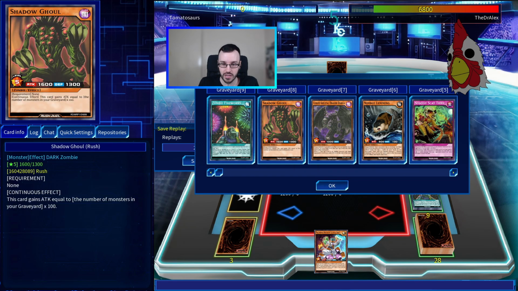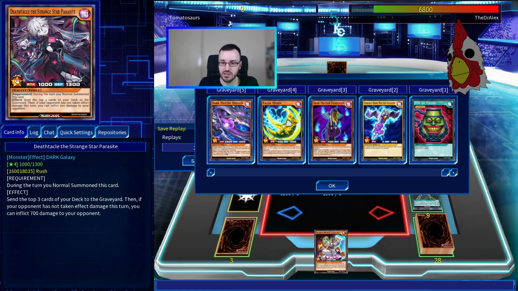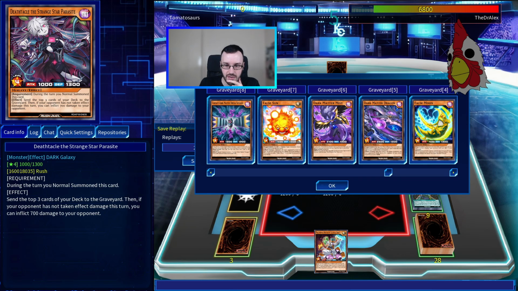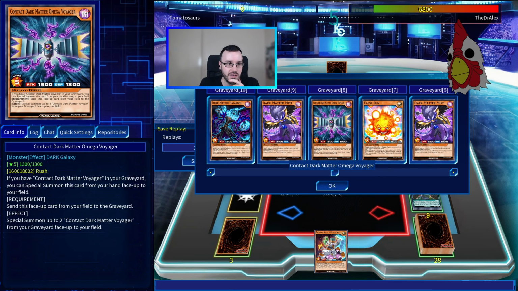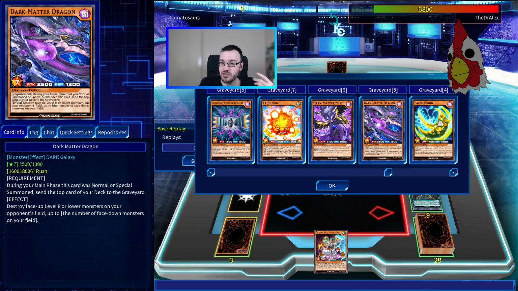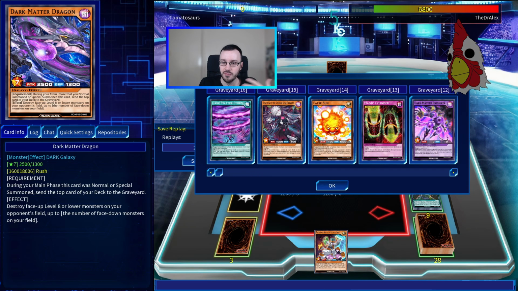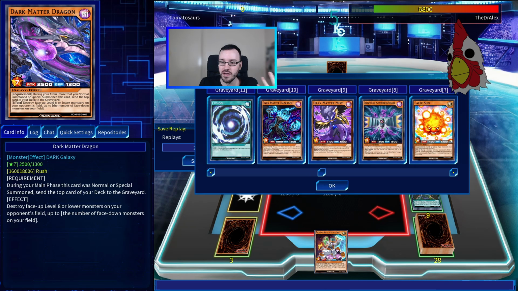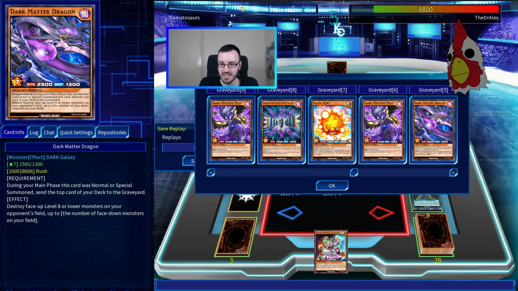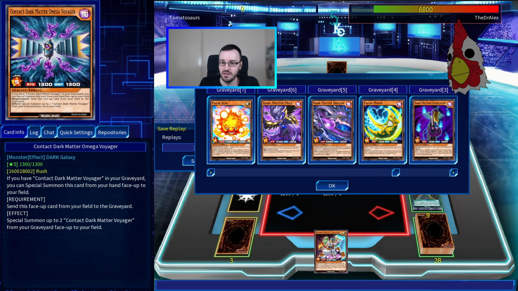As for your deck, it's really cool, but it has just so many high levels. I think a lot of them cheat themselves out, right? Like Omega Voyager cheats itself out. Mist cheats itself out. Dark Matter Dragon doesn't cheat itself out, but Wyvern cheats it out. So there's a lot of cheating. Yeah. But if you don't find those cards, or you don't have everything set up in just the right way, I feel like it can probably just lead to some brickey hands, which is a little bit awkward.